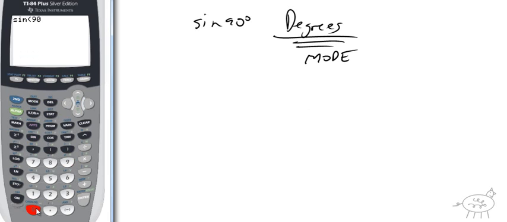You guys, you don't need to use the degree symbol. In fact, I don't recommend using the degree symbol unless I give it to you, like sine of 90 degrees, 23 minutes, 15 seconds. Then you actually have to type that in. But it's a good habit to close your parentheses and just hit enter. Well, what's sine of 90? Remember, sine starts at 0 to 1. So, 1. Hooray! Okay? That's pretty easy.